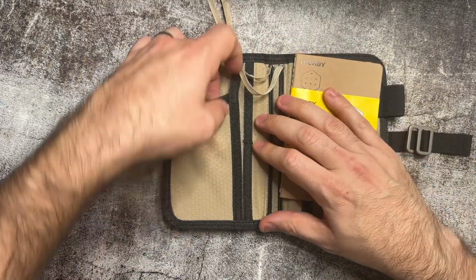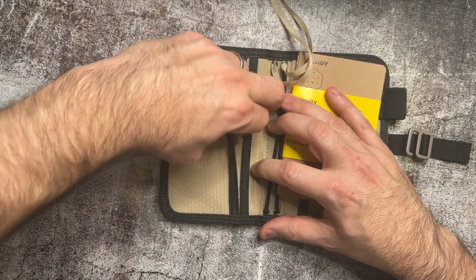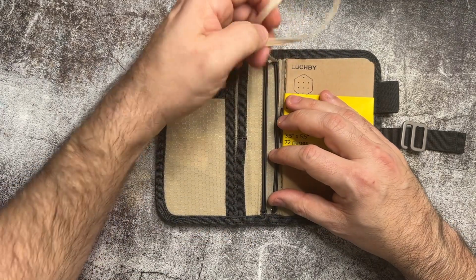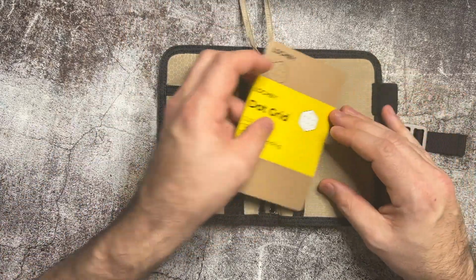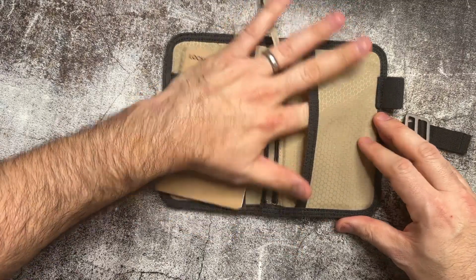The inside of this journal also has a small pocket here on the left-hand side, larger pocket on the inside, 2 divided pockets over here as well. You have 2 ribbon holders, page holders if you want to use them inside of your journal. And then over here on the right-hand side, 1 larger size pocket if you want to use that as well.